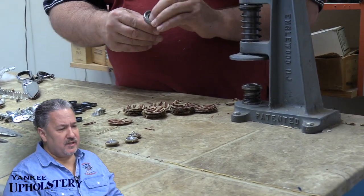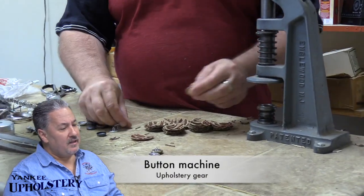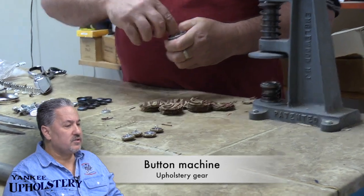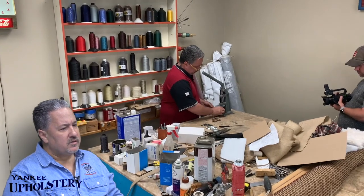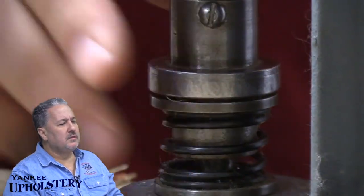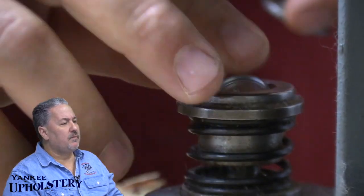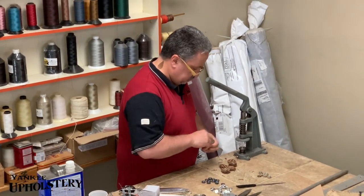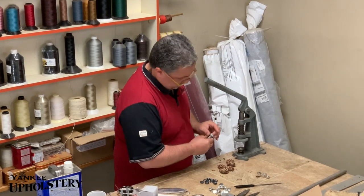From what I remember as a kid, they haven't changed. You can buy a brand new button machine like that. That particular button machine I got when I opened my business 25 years ago. If you look at some of the button machines from 100 years ago, it's going to be the same looking thing. Osborne tool. They make a lot of upholstery tools, but I think even they make tools for other trades too. I think even auto body, I've seen them make. After a while, you can almost do it blindfolded.